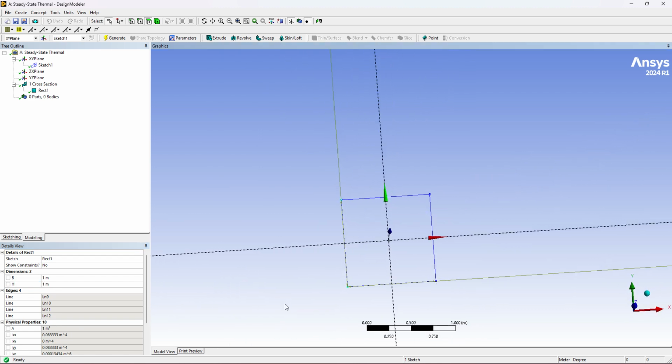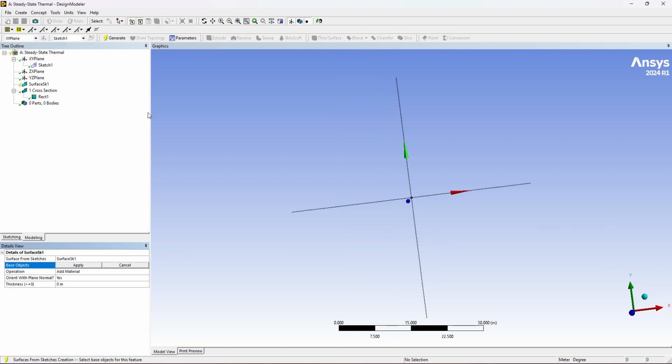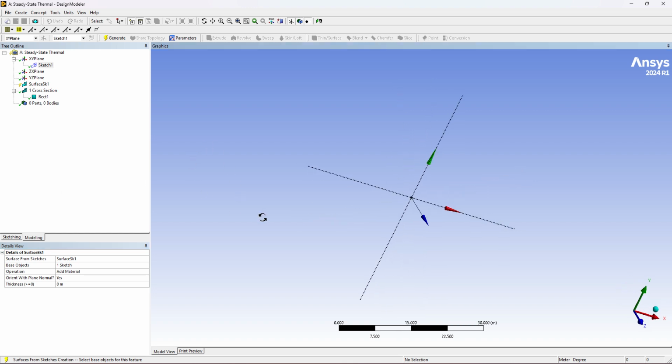Now we will be making a surface out of the sketch. So go to create, not create, actually concept. Go to concept and choose surface from sketches, and select apply. Select this rectangle and then apply. Okay, sketch 1.